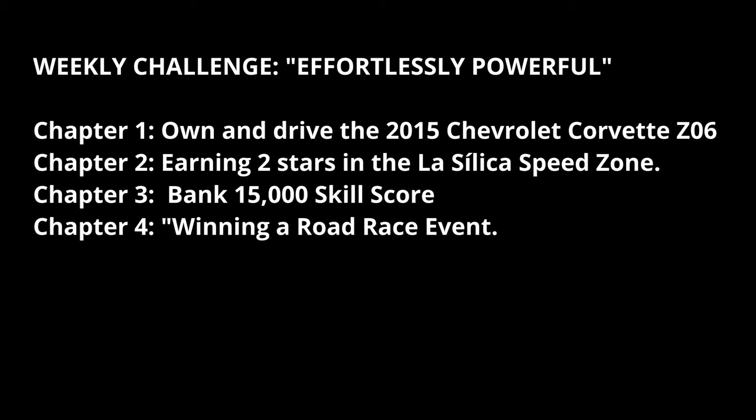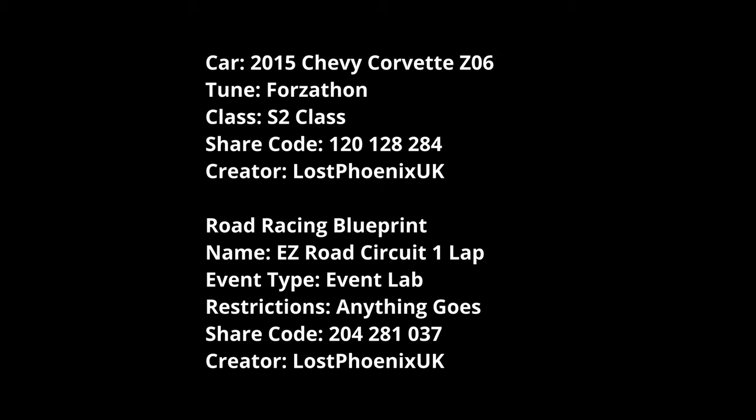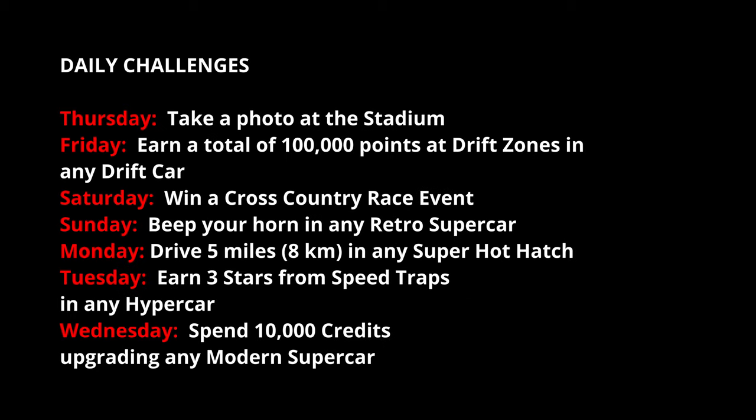You're going to get 2 stars at the La Sílica Speed Zone, bank 15,000 skill score, and win a road race. Okay, easy enough. So the 2015 Chevy Corvette Z06, details there, with a custom road blueprint for an easy win also included. Daily challenges: take a photo at a stadium and a total of 100,000 points in drift zones in a drift car, win a cross-country race event, beep your horn in a retro supercar, 5 miles in a super hot hatch, 3 stars from speed traps in a hypercar, and spend 10,000 credits upgrading any modern supercar.